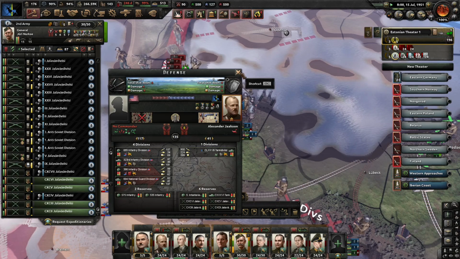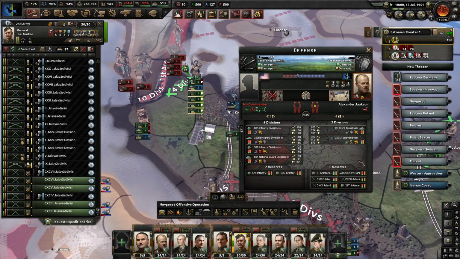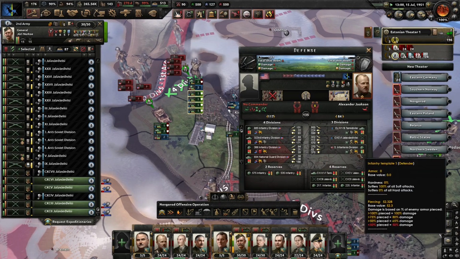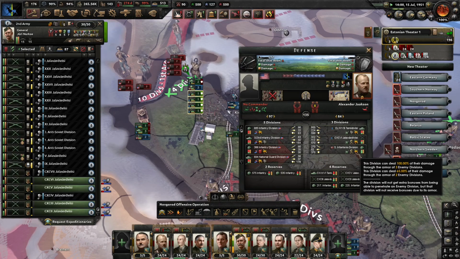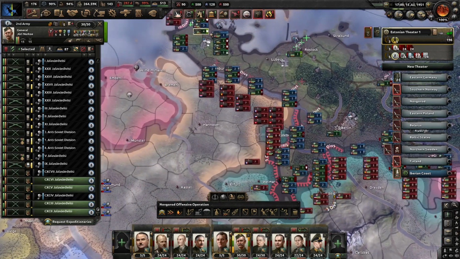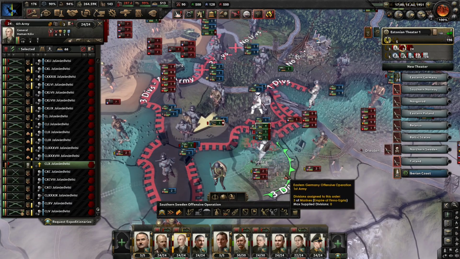Okay, we've got more divisions in. They do need to reinforce before the tanks are defeated. Okay, we're starting to reinforce, and I think we'll be holding. We can still get another division in. Yes, we got another division in. And okay, there we go. All right, everything else is slowly spreading.